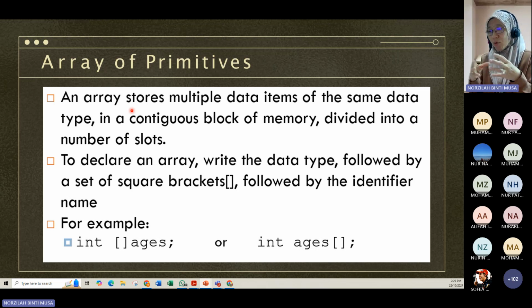When you have more than one value you want to store, of course you need a memory space that is located in one block. It cannot be a bit here and a bit there; it cannot be distributed. It must be one block of memory. So be careful if you want to use an array, as it will consume your memory space. In Java, the square bracket determines that it is an array. It's not the size yet. It can be placed before the variable or after the variable. I did mention this during our lab sessions.